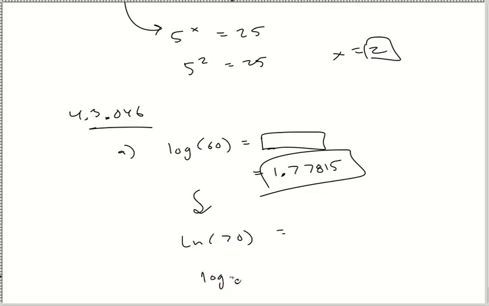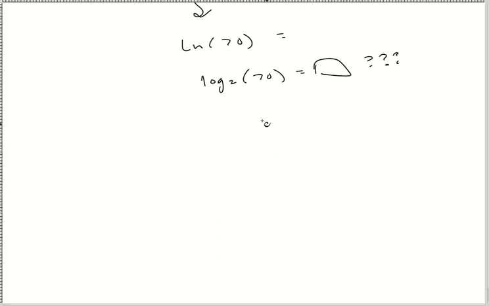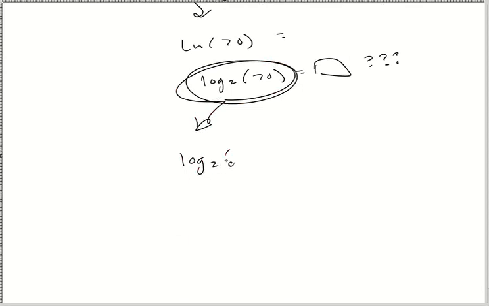Now, if they're going to say log base 2 of 70 and find it out, that's a little different. Now, I'd say most of the graphing calculators have an ability to put in a log base something or other, even if it looks ugly. There is an ability to do that. I'm just going to tell you the quick formula for something like this. This is just an example that I was thinking of as we were talking. You can rewrite this as log of 70 divided by log of 2. And then you can use your calculator, any calculator, to get that.